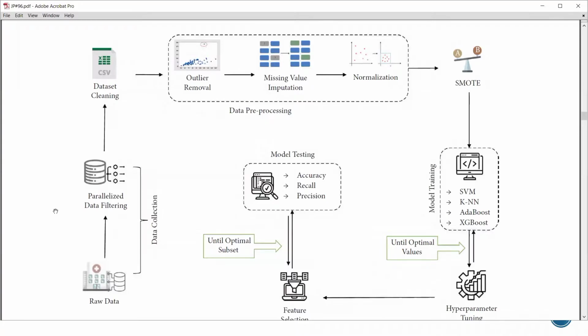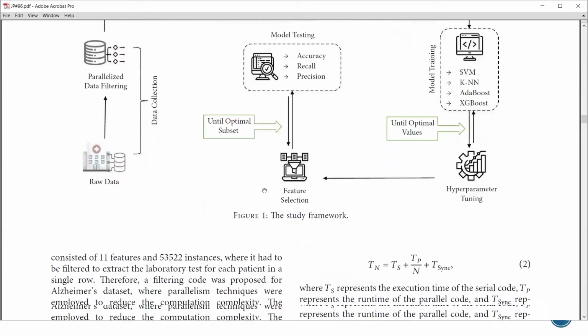If you are very fortunate or lucky, you could get data that's very clean. You don't need all this procedure. Just pick up your data, put it in your machine learning algorithm platform, and you are ready to go. But in this case, we have to do outlier removal, missing value imputation, normalization, and then, as the case may be, we come back to this one again. So these are procedures. Then we have the optimal parameter search, then model building, then model testing, and then discussion of results will follow.